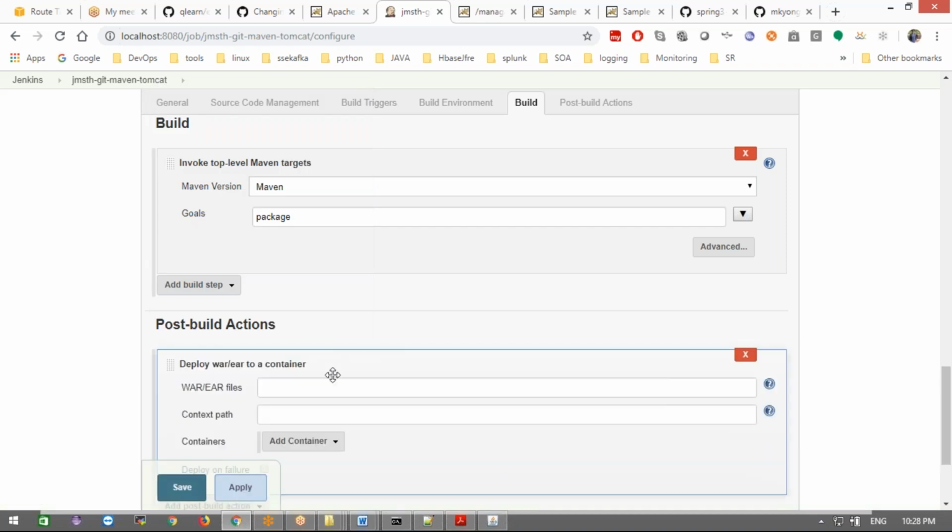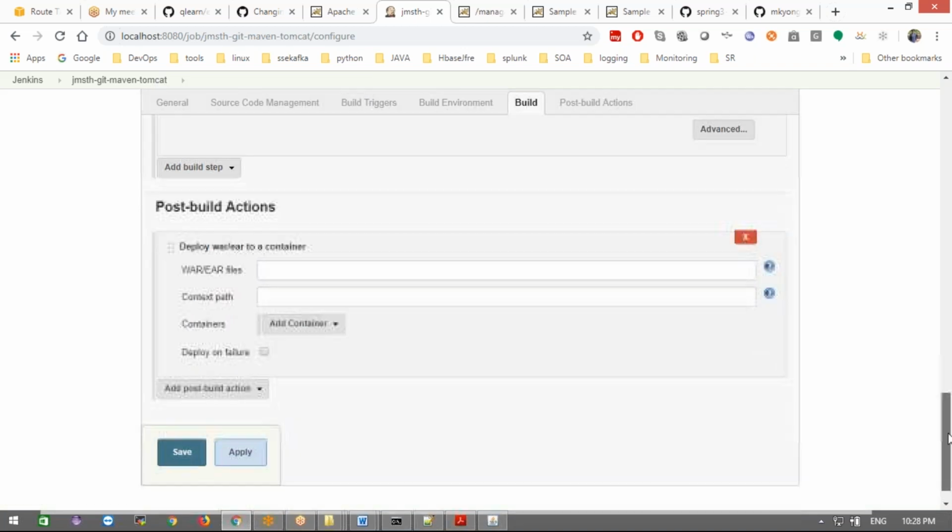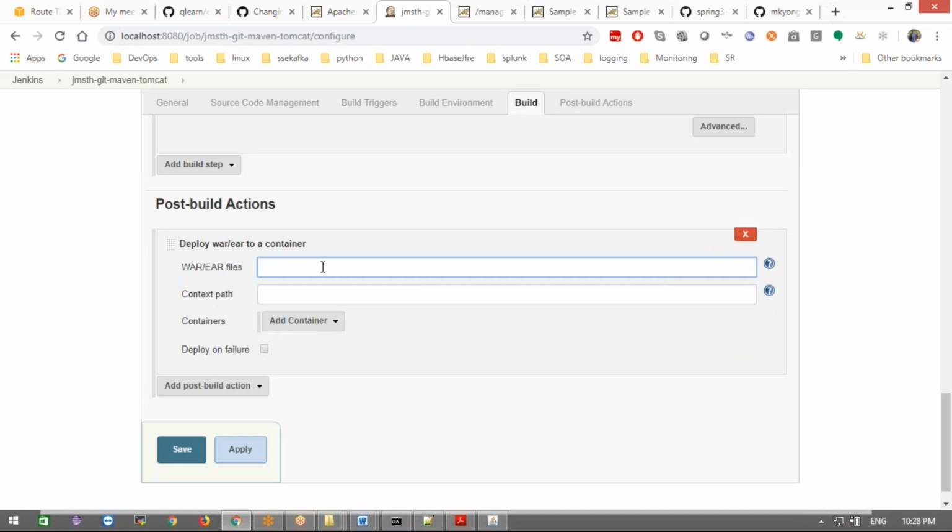Okay. If I go here, now it will ask where your war file is located, that war file I want to deploy. What I will do, I will use the wildcards here. War means my project name. What is the project name here? Take that, or else we can give the complete war file path also. It is not an issue.